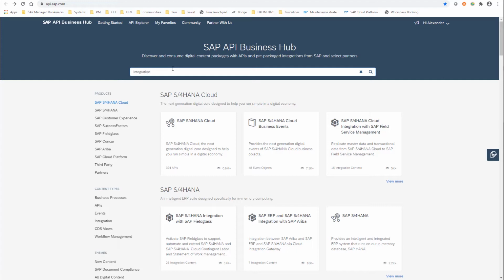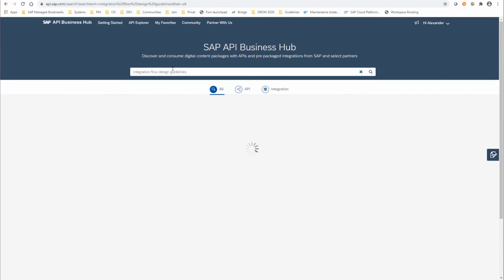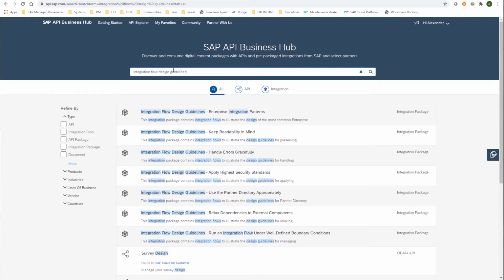Integration flow design guidelines. This now shows me 7 packages in total. One describes the patterns, the enterprise integration patterns, and the rest of the packages contain the actual guidelines.